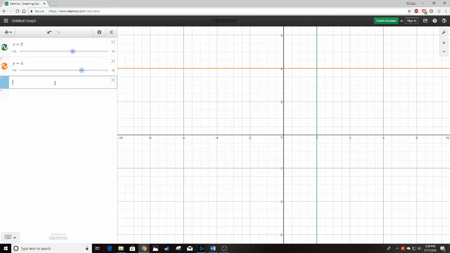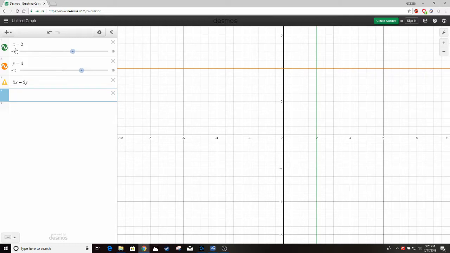Underneath those, you can go ahead and type in 5x minus 2y and hit enter. But again, nothing happens. And that's because Desmos actually reserves the letters x and y as graphing variables, not variables that you use to evaluate. It only applies to x and y. It does not apply to anything else.